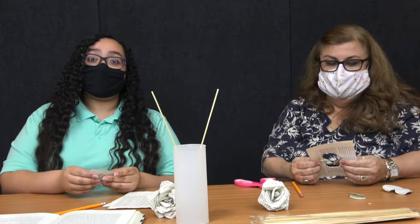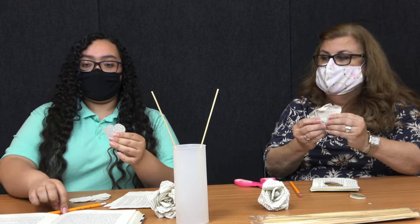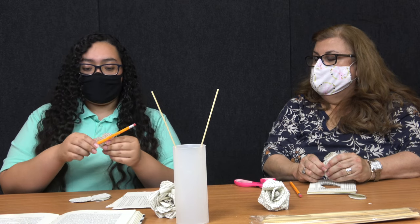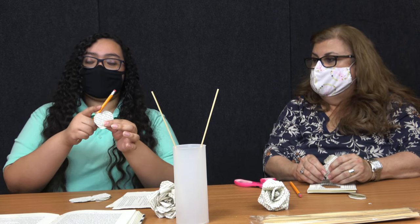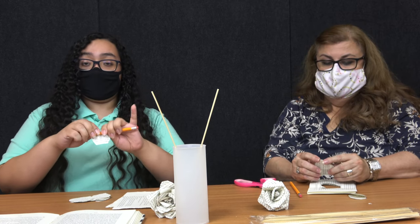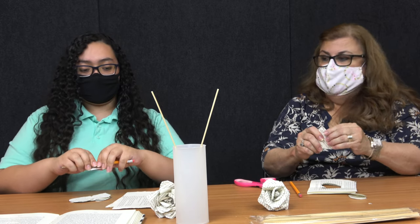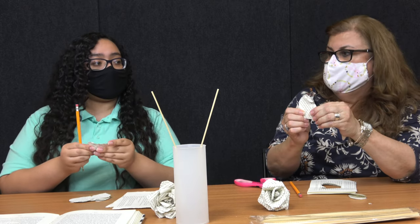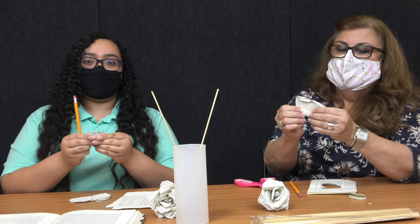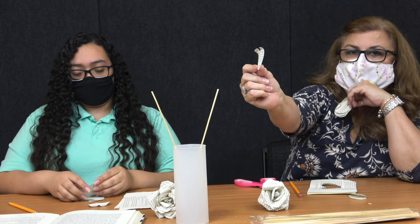Now that we have about 15 individual petals cut out, we're going to take a pencil, the dowel, or a pair of scissors and curl the heart part back, because that's going to form the petals like opening the way that they curl. You can use anything — your fingers if you want, just to curl them, or your pencil or scissors — even to soften up the paper a little bit. So it will be curled on the edges of the top heart portion.